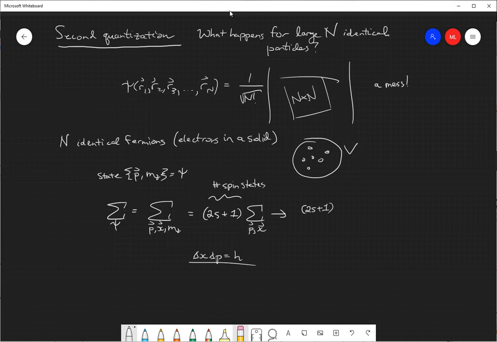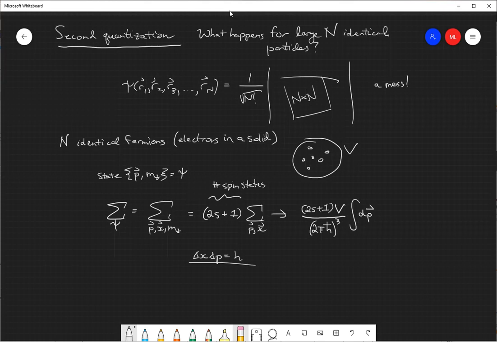So is the sum. Okay, well, the sum over x will just give us a factor of the volume. And then, of course, we'll have to integrate over the possible momenta. And the number of little boxes that we can actually occupy that correspond to the different position and momentum states, those will all be of size h cubed, Planck constant cubed, because, in 3D, the volume of each of those boxes is 2 pi h bar, where h bar, remember, is h over 2 pi, cubed.